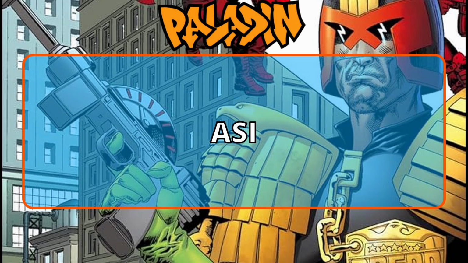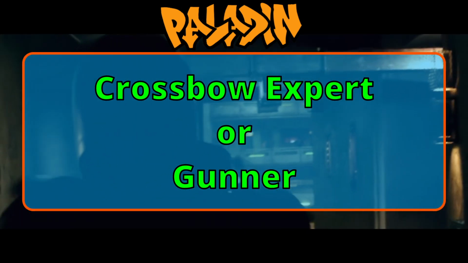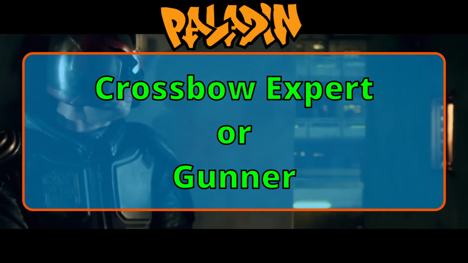Level 4 Paladins earn our first ability score improvement. Let's grab a feat. Crossbow Expert from the Player's Handbook or Gunner from Tasha's is where you're going to want to go, but you're going to need to choose which. All this will depend on what ranged weapons are actually accessed for you. If you're using crossbows, take Expert, but firearms take Gunner, as both are the same with small differences.